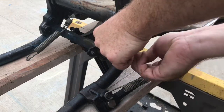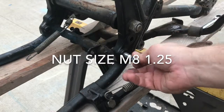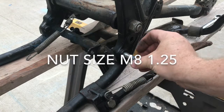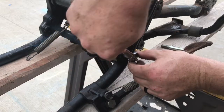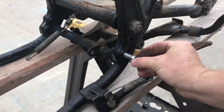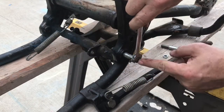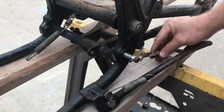I want to show you a way you can do this without damaging it. I'll have a picture showing the sizes of these metric nuts. Take two of them, put them on, and tighten them up. The second one acts as a lock nut — put it on and tighten it up, not too tight because it's not fully engaged.